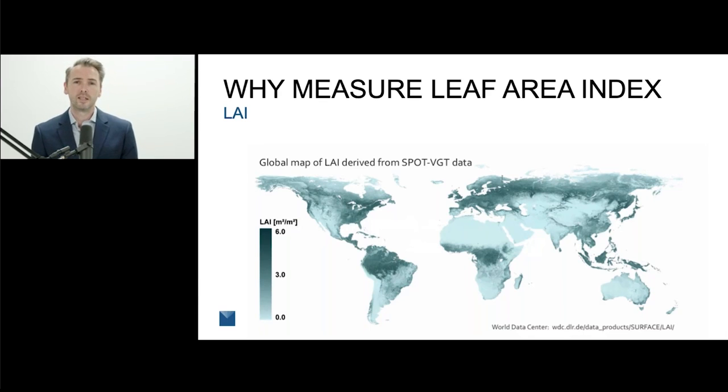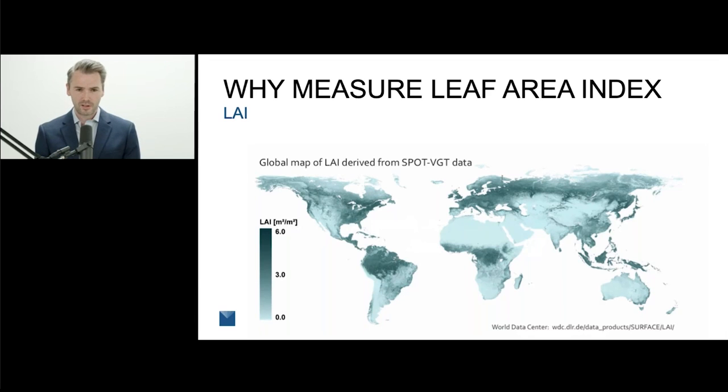So leaf area index is extremely ubiquitous and it's used in a lot of research because it's highly descriptive. It allows you to quantify parameters of canopy productivity, biomass accumulation, etc., into a single value. So if we look at this map that I have up on the screen now, it's showing you how LAI is dispersed across the globe in every continent, aside from Antarctica, I guess, because that wouldn't be extremely interesting to look at.